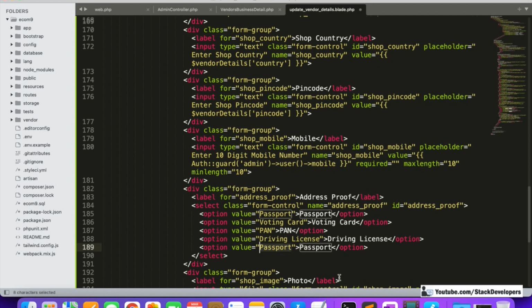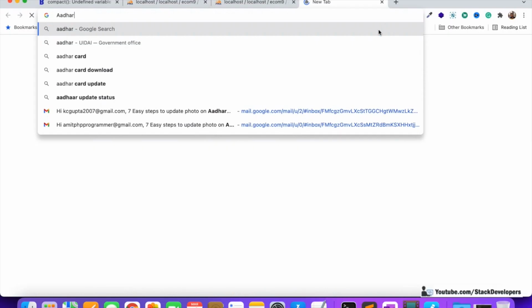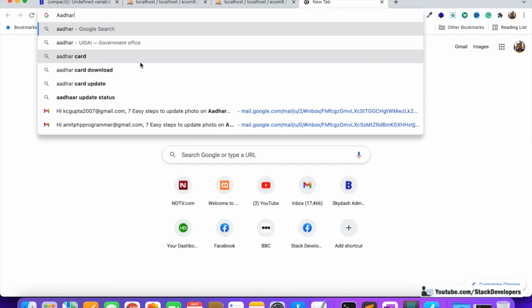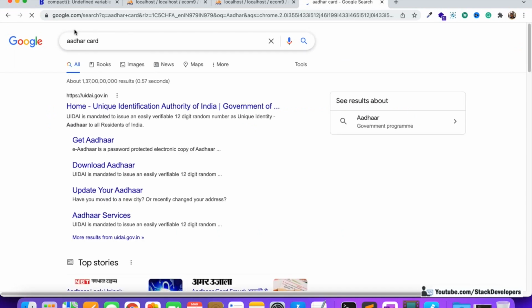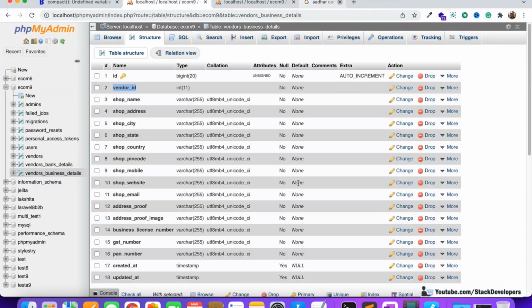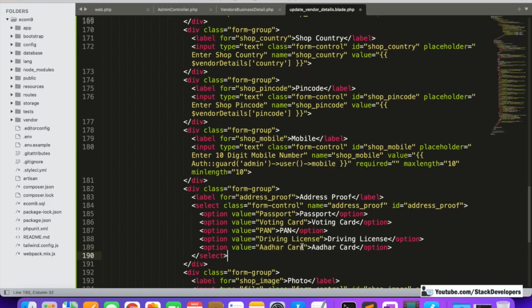And lastly, like in India we have the Aadhaar card. You can add your own option. We can check the Aadhaar card spelling if you think it is not correct. Okay, see, this is the spelling, we checked it once and it is the same.